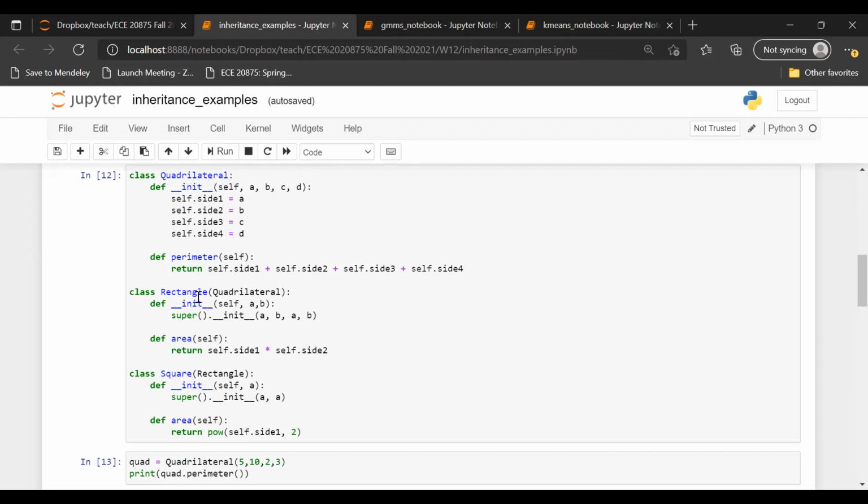The rectangle inherits from the parent class, and then the square inherits from the rectangle class. As you can see, this kind of inheritance can go layer by layer, which is not surprising, right? As I just mentioned, everything inherits from some grandma class called object. So you can keep inheriting, but the basic idea is still the same.